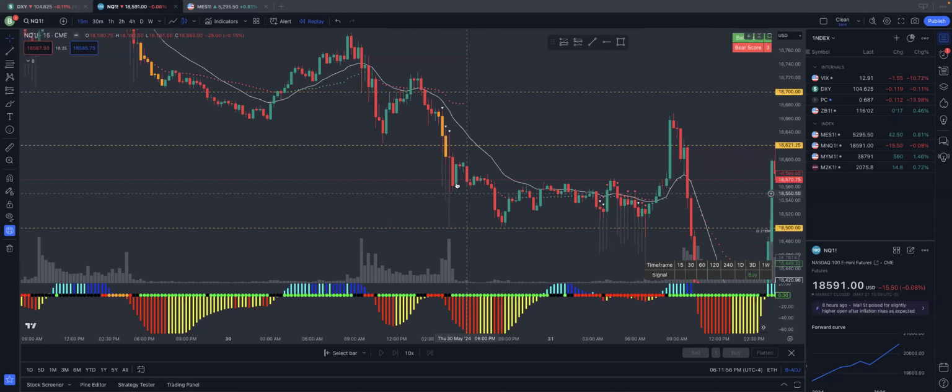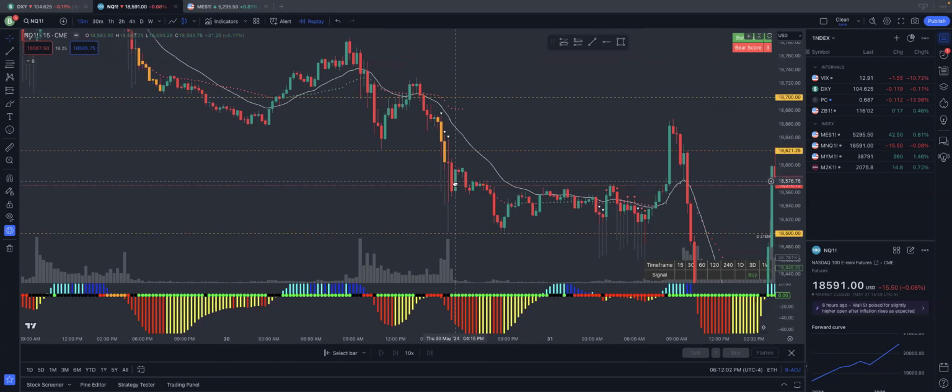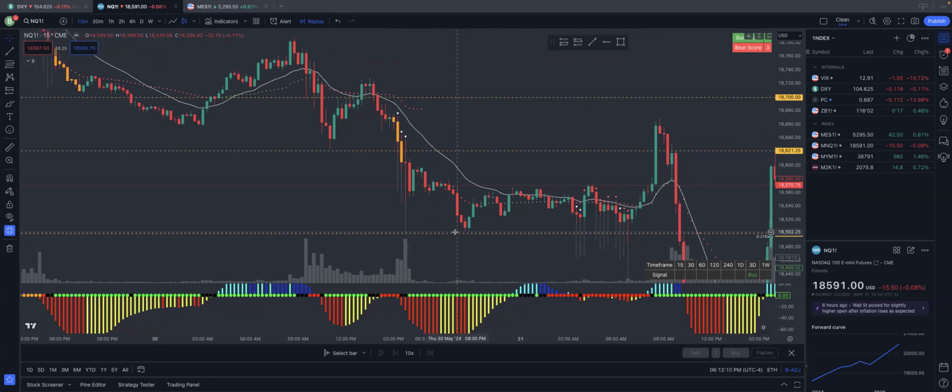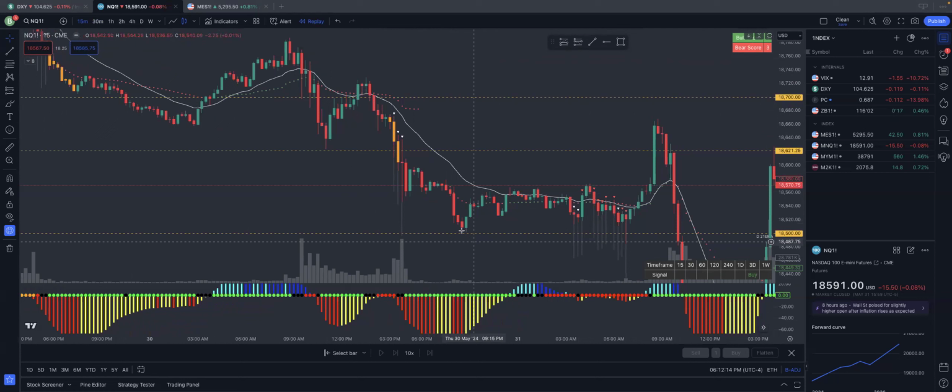Pretty similar to the last video that I went over. If you missed that, the trade in ES, that may be helpful about that concept of reversion to the mean. I was basically looking for a move back to the daily 21, which happened to be right around that 18,500. So that's the trade recap.